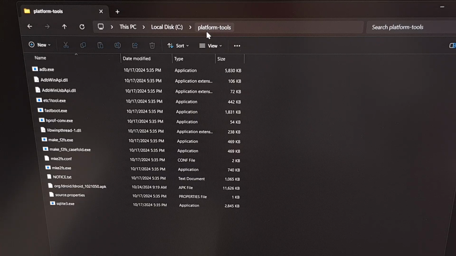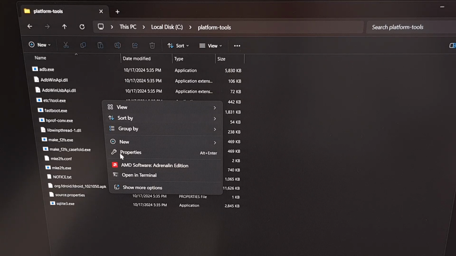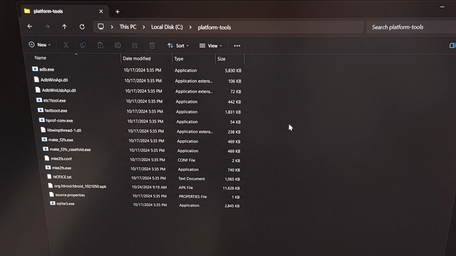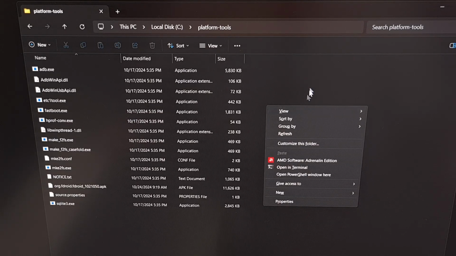You can see here, this is where my platform tools folder is located. I have my ADB and fastboot exe file in this folder. And you're going to need to open up a command prompt, a terminal window, or a Windows PowerShell within the same folder as your ADB and fastboot files. The easiest way I have found is if you right click around here, you should see an open in terminal message there. However, you can also press and hold the shift button on the keyboard and then right click on an empty spot anywhere in the folder, and you should get an open in terminal or open PowerShell window here. And it doesn't matter which one you pick.